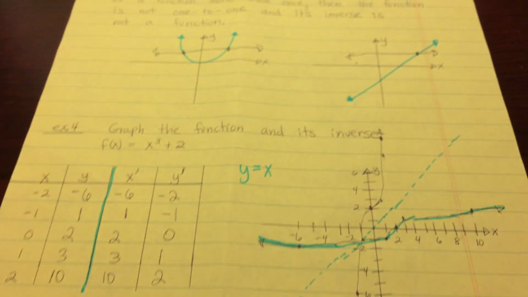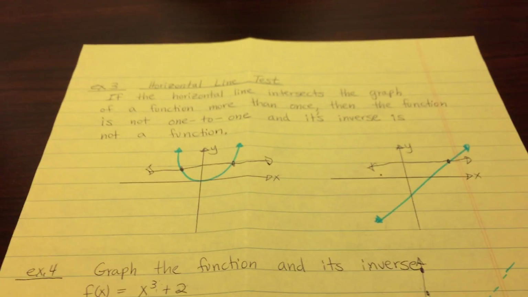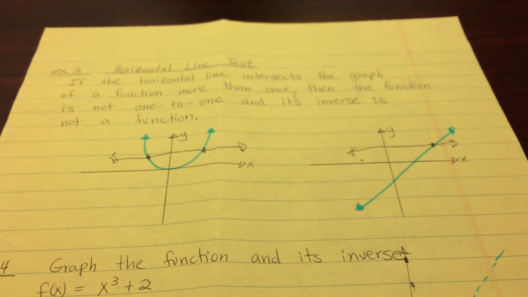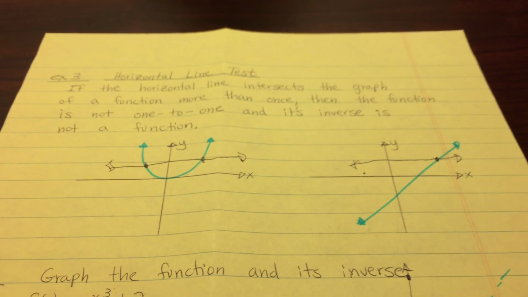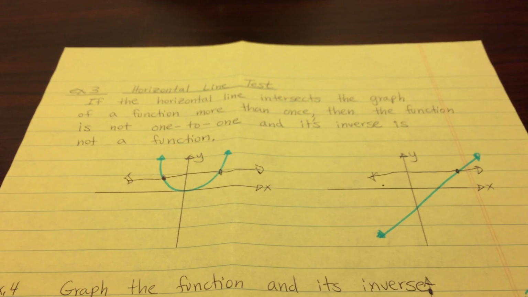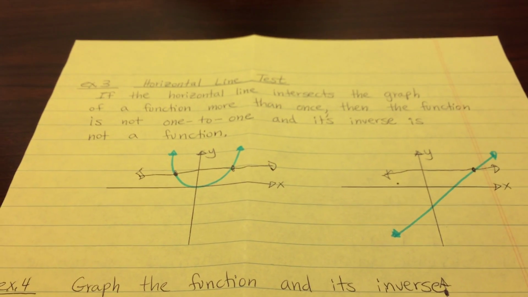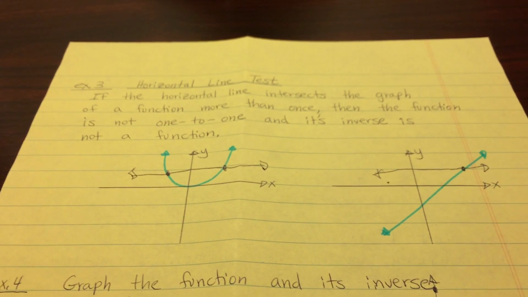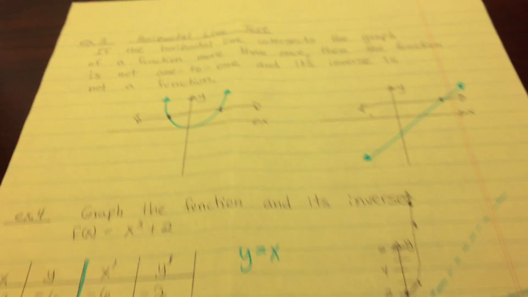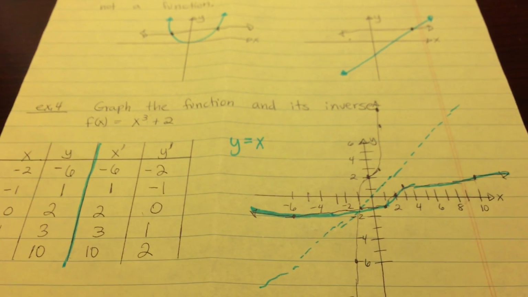So you'll do two of them, which is basically the algebraically. And that's just the switching of the x and y variables or the numbers. And then two of the graphing type. So you'll do one, which is a horizontal line test. And then the other one, which is this part right here, which was the graphing, the inverse part of it.